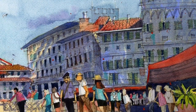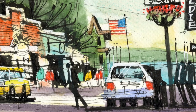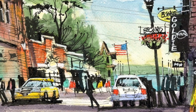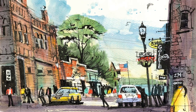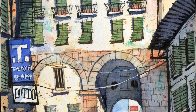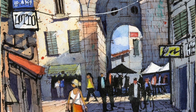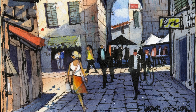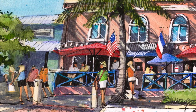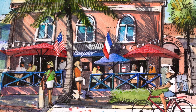A great sketch can transport you in a way that great books and cinema do. There are a number of factors at play—composition, lively lines, color—but the secret sauce is a vivid depiction of light. Long after we've forgotten details, a skillful capture of light can bring sensory memories flooding back or create a strong impression of places we've yet to see. There's nothing that can up your game more than dramatic depictions of light, shade, and shadow.